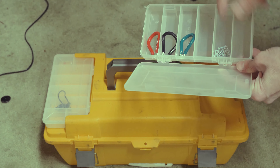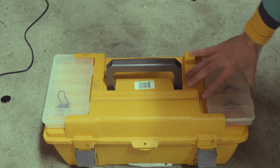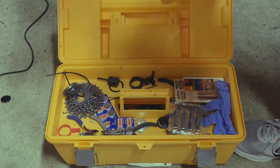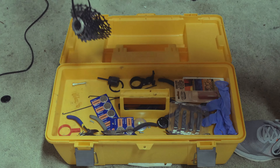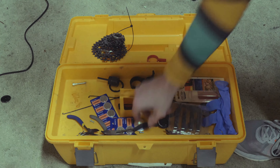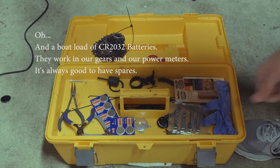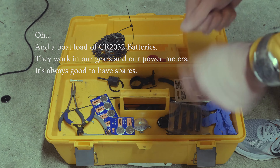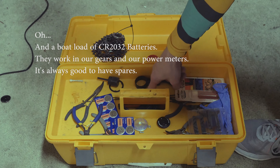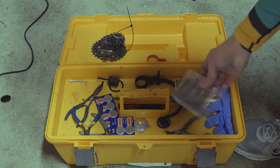I also have some small nuts and bolts — that's for our frame number holders so we can put frame numbers on and off as needed. On this side I have an extra Garmin mount just in case, and I can modify that so it will fit the Wahoo as well. In the top I have an extra cassette — never know when you're going to need it. Frame number holders — these are ones I made on a 3D printer. I've got an assortment of wrenches and wire cutters in different sizes, and I've got a few extra spokes just in case, although if I need those I may as well bust out the spare set of wheels.